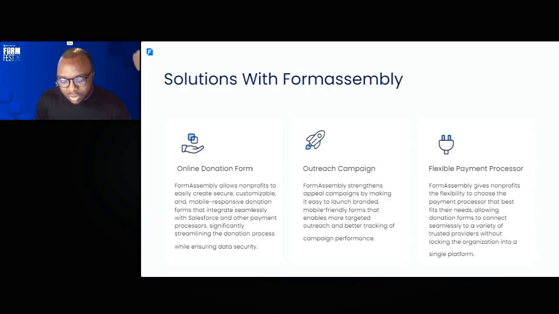design what we call the email appeal, which is a kind of subset of outreach campaign. We're able to reach out to targeted people and make the ask. We also factor in the interest or the affinity of these individuals in sending this ask or these emails. Form Assembly enables us to keep track of these emails, and as well, to keep track of what campaign influences a donation. I'll be speaking a little bit more about that shortly.